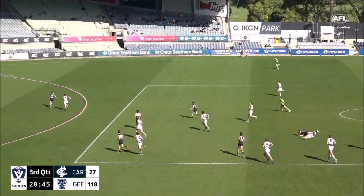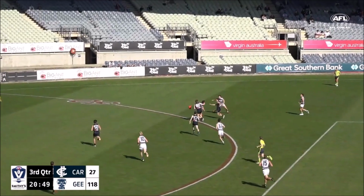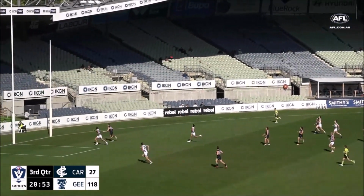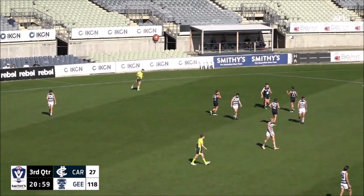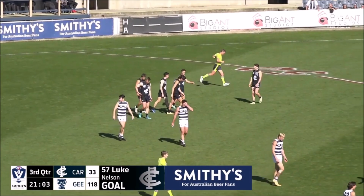Carlton are coming forward though. Ramshaw and then to Ferranato. Put it out in front of Lamberts, who kept his head. Handball came the way of Nelson, who's normally a pretty good finisher on the run, Luke Nelson. And he showed it right there, the former Burger. Carlton get a clean break out of the middle, and they've got their 5th goal.